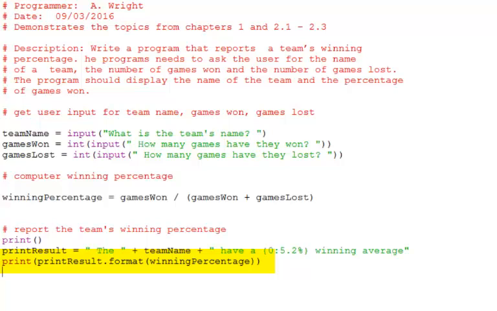We then print that string using the format function with an input of winning percentage. The winning percentage will replace that format code and display the number 44.78, with two digits after the decimal point and the percent sign included. If you have any questions regarding this, please post them to the forum. Happy coding!